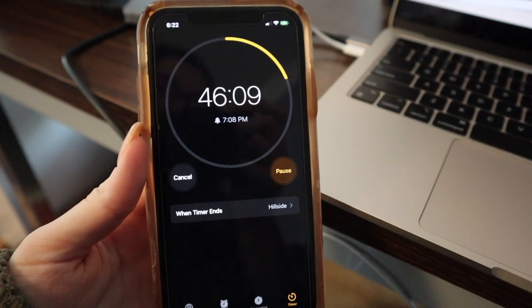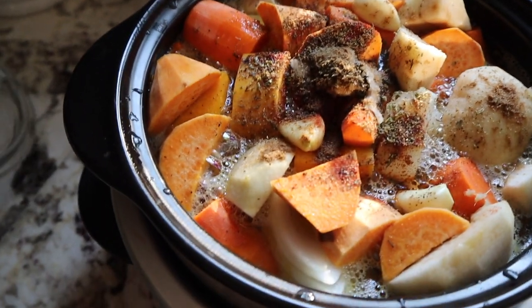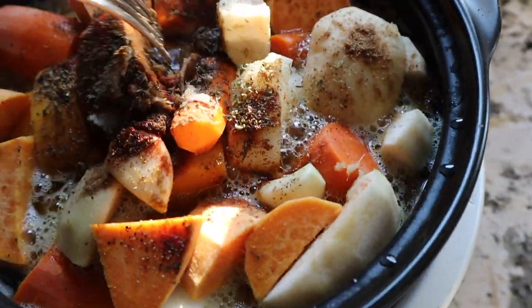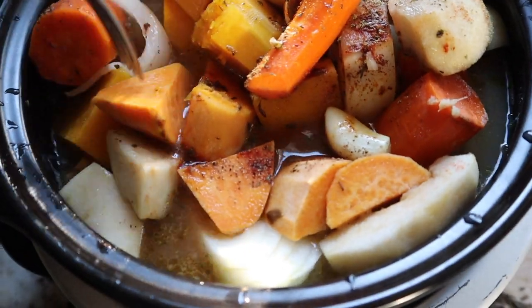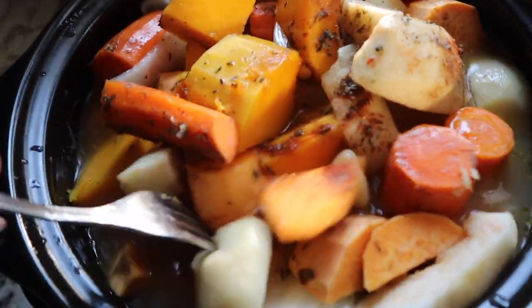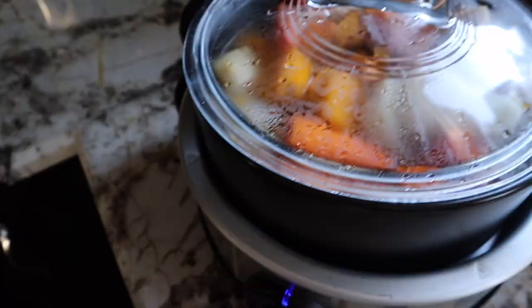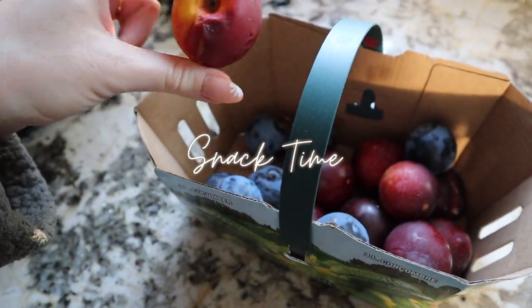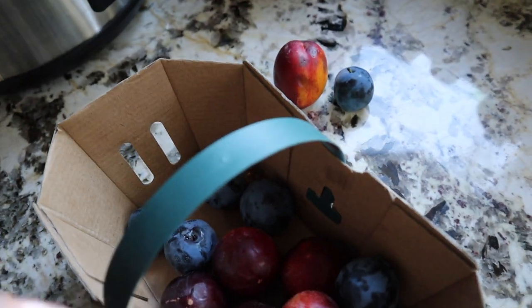There are about 46 minutes left until the soup is ready, so I'm going to check on it and maybe have a quick snack because I can't wait — I can smell it from here. The vegetables are still not quite soft enough to blend perfectly, so I'll move it around and pop the lid back on. Meanwhile, our neighbor gave us some fresh fruit, so I'm going to have a couple plums and nectarines — like right off the tree basically.